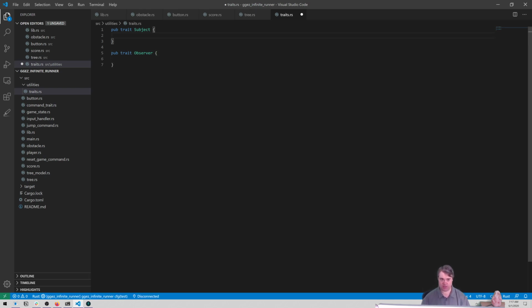So in the Subject, we know that there's going to be an add observer function. We know that this is going to require a mutable self. We're also going to have an observer, and this is going to have to be a type, I guess.